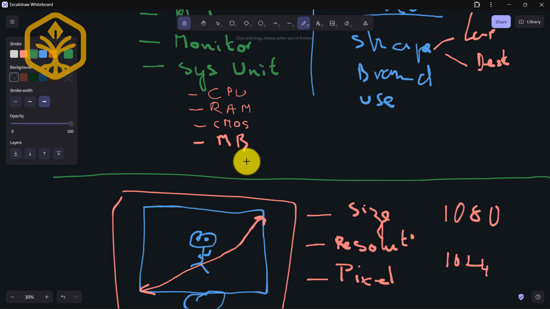So the CMOS, we mentioned the CMOS. Indeed, it's a small battery that exists in the computer that keeps some of the circuits up. It keeps some of the circuits up because the computer battery can go completely flat, or it might not even work at all, and then we don't have the computer plugged.